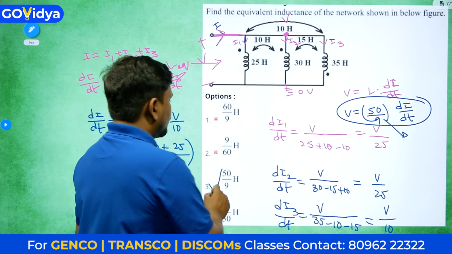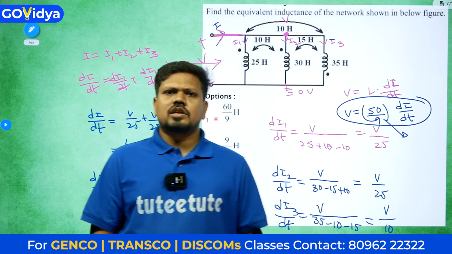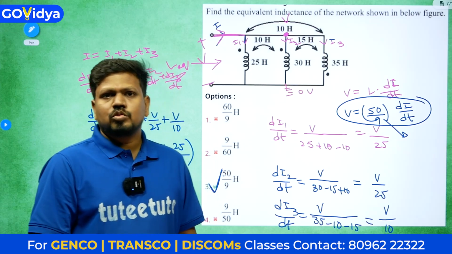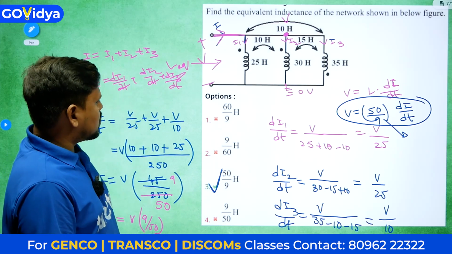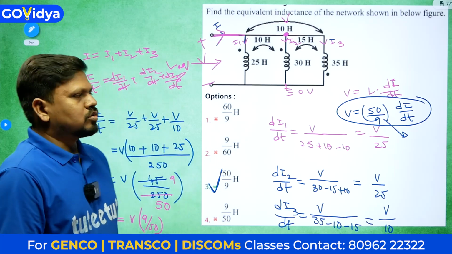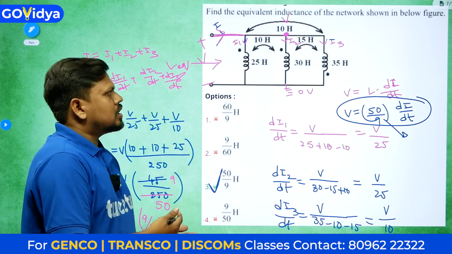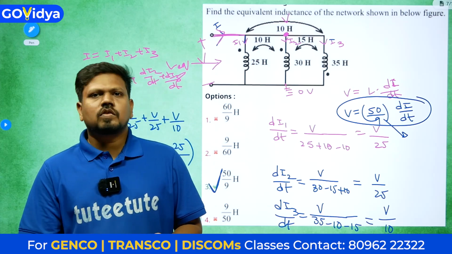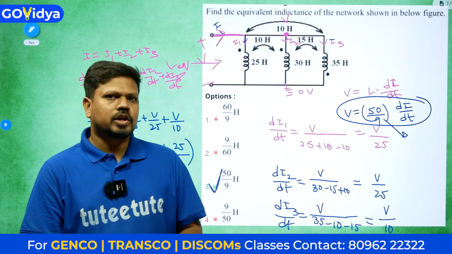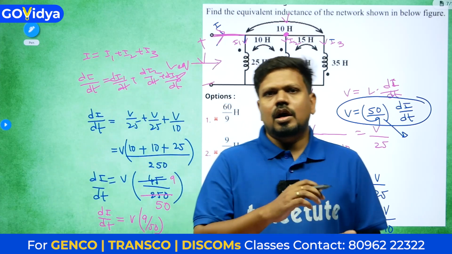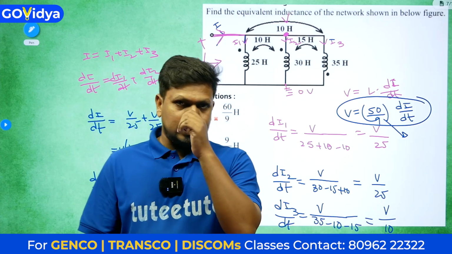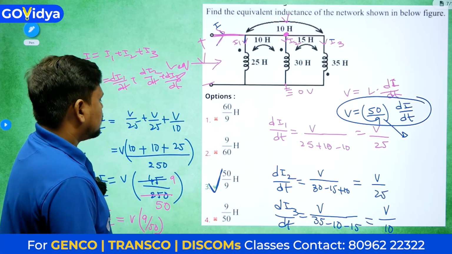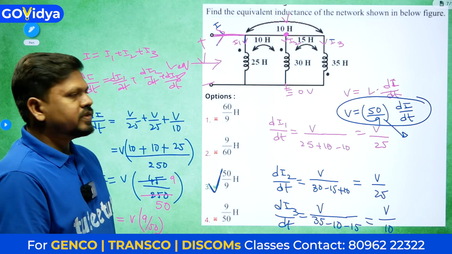Almost 99% of students will not answer this question, because there are so many inductances and mutual inductances. This is the only way you can solve this question; there is no other way. In classes I have not explained this model of question with three branches, but I have explained how to write the KVL equations whenever mutual inductances are there. This is a new model of question. I have solved this directly now, even in the exam. So you can understand that this model of question is also one of the new models.